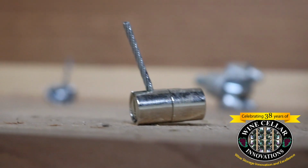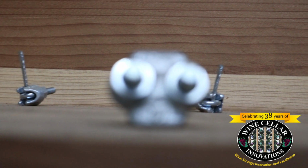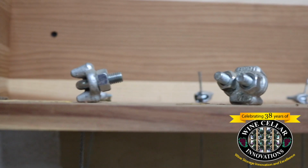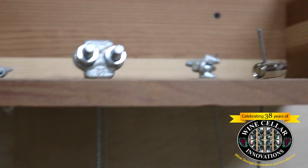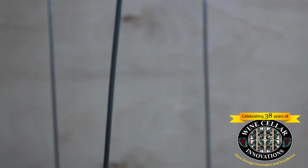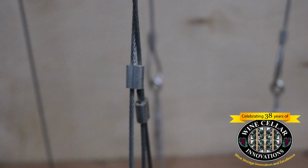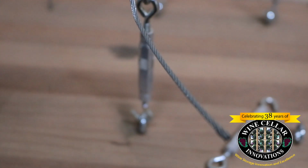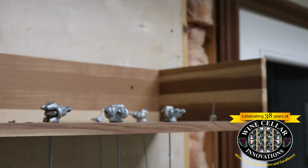Another example is, at one point we had experimented with anchoring the cable wine racking net to the soffit and base, but decided against it to provide an easier installation for clients. Additionally, we experimented with using metal clamps to hold together only one thickness of wire throughout the cable wine racking net. But unfortunately, through our various experiments, we found this didn't always hold. This process meant a harder time for our clients, and possibly we'd have to ship the parts separately.